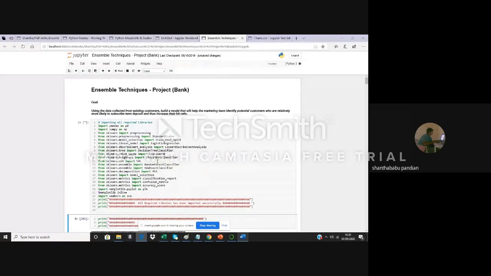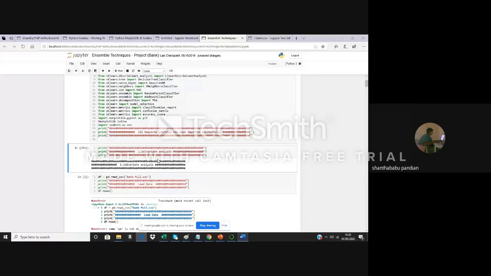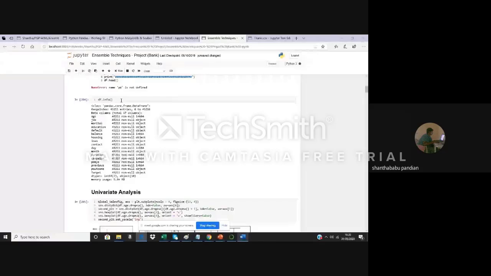Then I'm going to get the information about that data frame. When I'm executing df.info, it will say what objects are available in my table, what kind of object, and the non-null values. I'll explain that later. At this moment, forget about that.